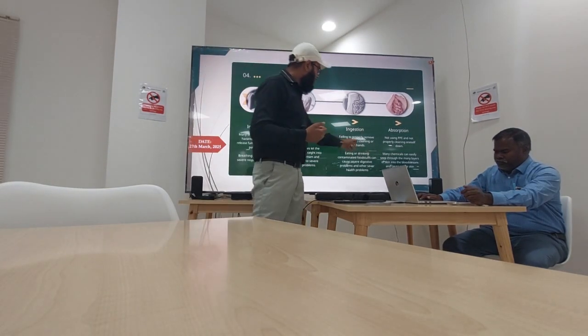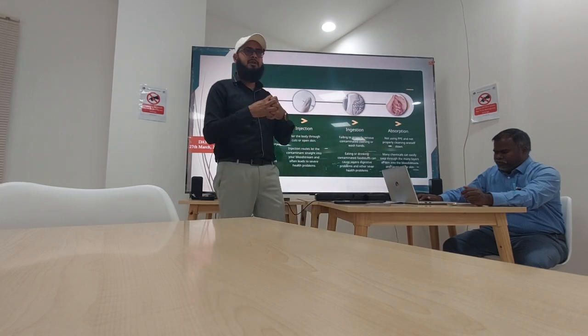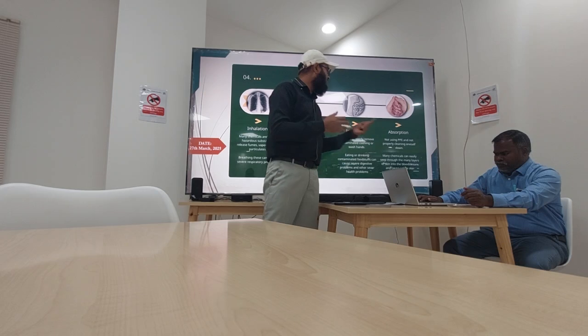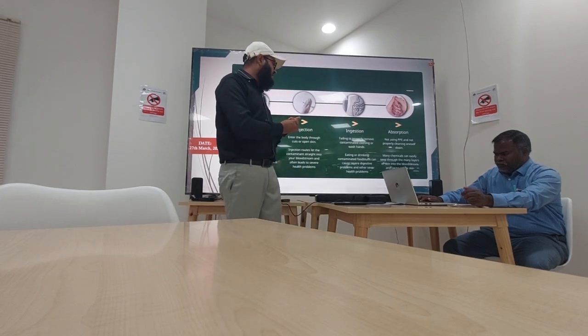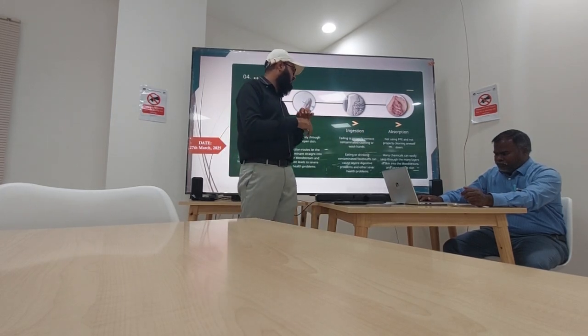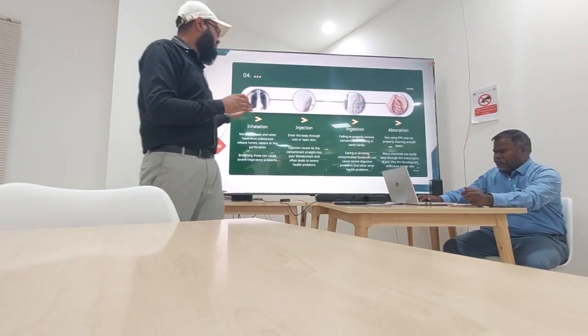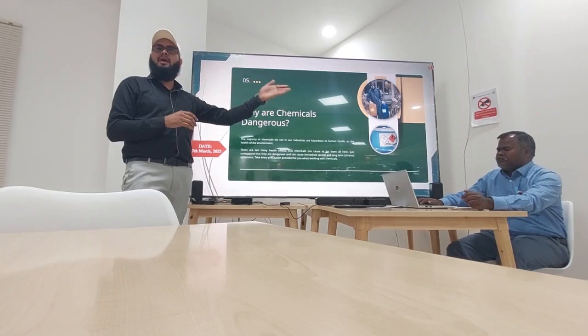Then last, absorption. That term itself means something is absorbed. Without using PPE and not properly cleaning once done, many chemicals can easily seep through the many layers of the skin into the bloodstream and cause a severe skin disorder. So these are the main four, starting from inhalation to absorption.